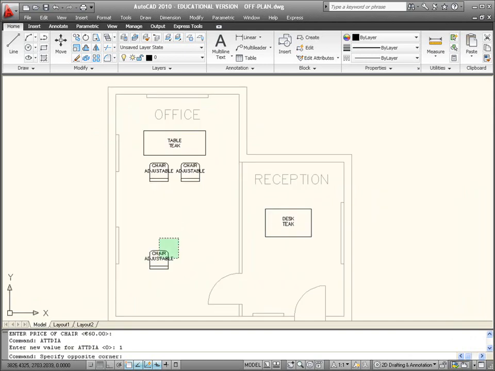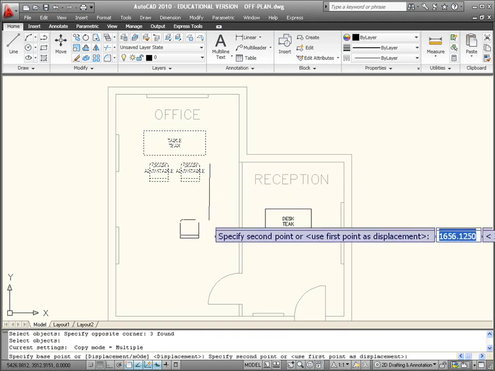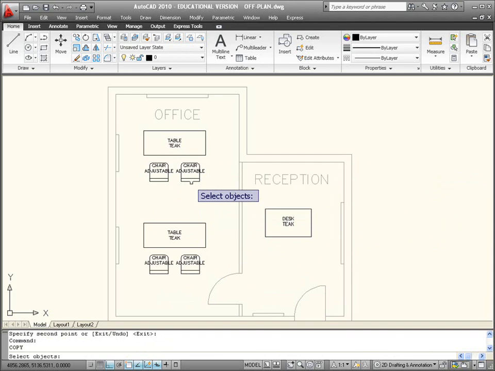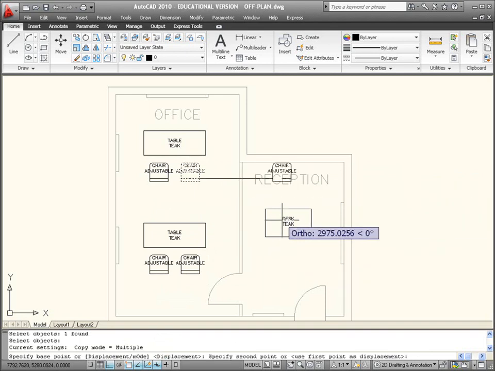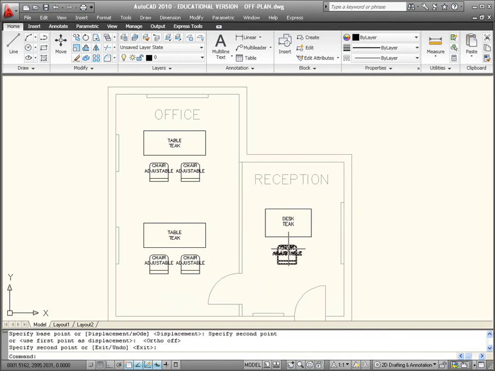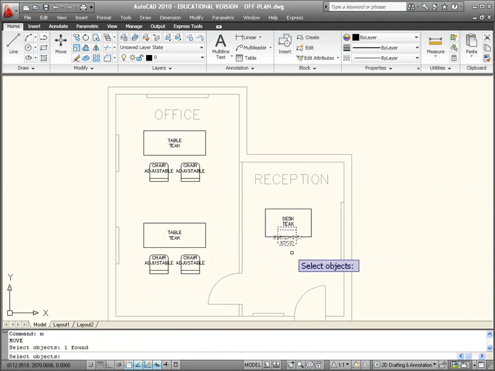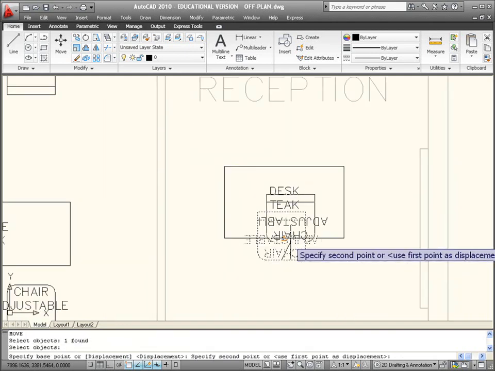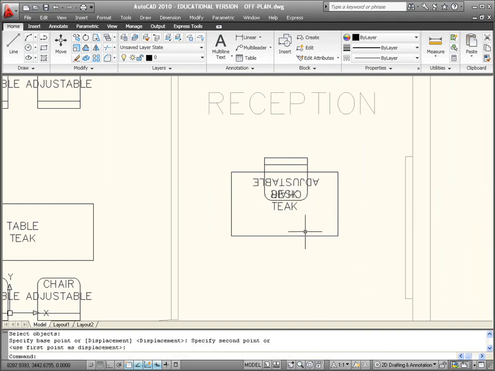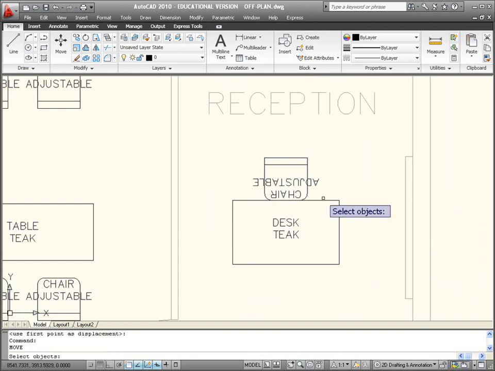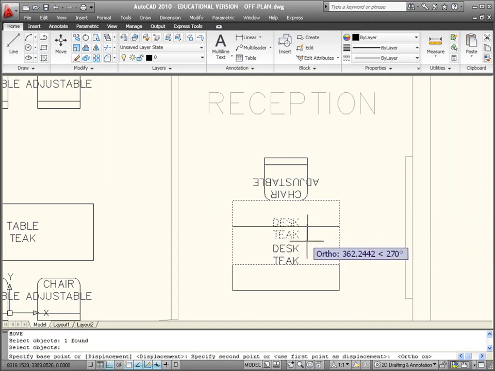That's sorted. I'll just delete that, and we can actually just copy this down to here, and we can copy a chair then across to here, and I need to rotate it, or O for rotate, 180 degrees, and I'll move it, zoom in a wee bit, and I'll move that somewhere there.